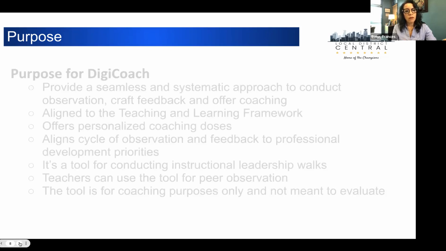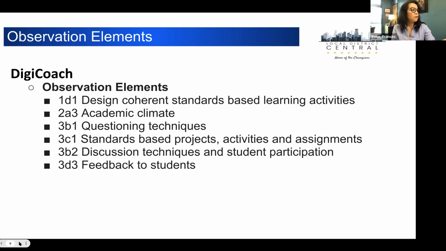The elements that we're going to be looking at are from the teaching and learning framework. And this will help us to observe for evidence of planning of standards-based learning, looking at academic climate, thinking about the work that you do with transforming your classroom ecologies led by warm demanders, so that the classroom is one where students are experiencing identity affirming experiences, and that they have access to academic vocabulary. In addition to that, the questioning techniques that all of you are very familiar with because you put DOK and types of questions, critical thinking, the standards-based projects and activities, discussion techniques, and feedback to students. All of these are the elements that we're going to be looking at.